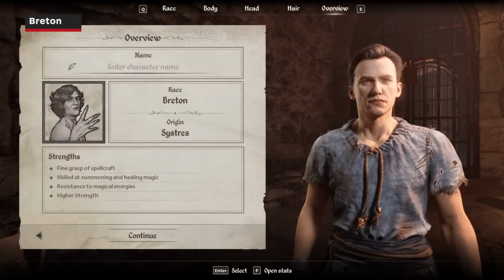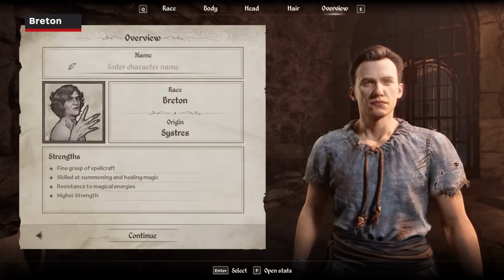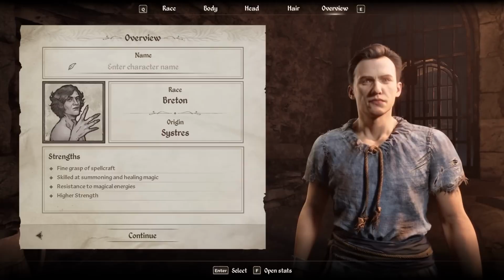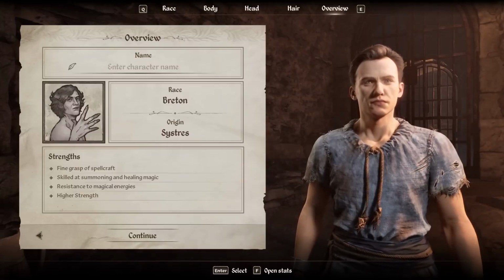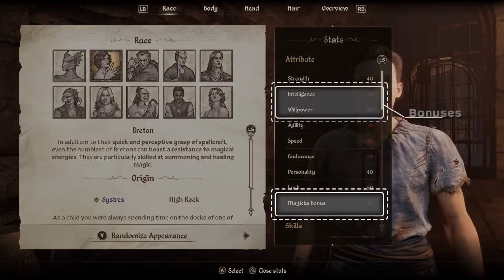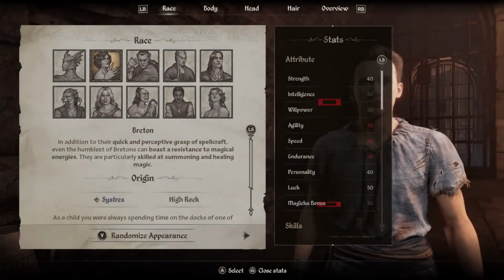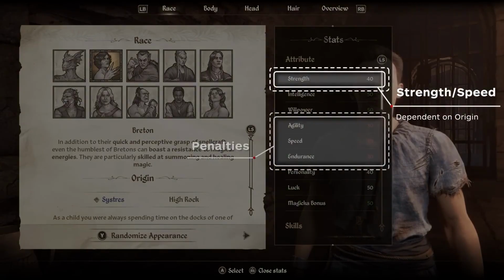Bretons are natural spellcasters. They start off with a bonus to intelligence and willpower, and a penalty to agility, endurance, and either strength or speed, depending on which origin you choose. They have 50 additional magicka points, and permanent 50% resistance to magic. Their Dragonskin ability lets them cast a shield which boosts their armor rating once per day.